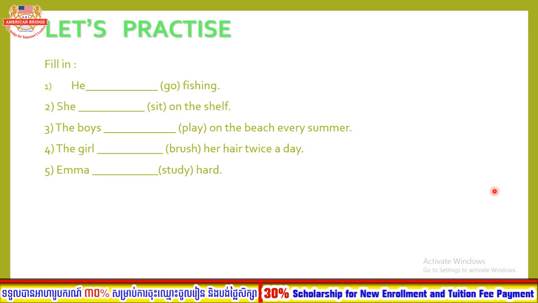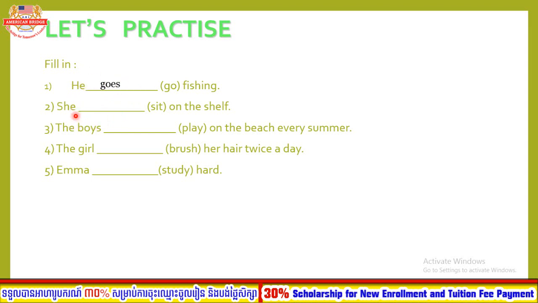Okay everyone, let's check the answer with me all together. Okay, so you see the word go here. So go ends with what? O, right? So if it ends with O like this, what should you do? Yes, you need to add ES, so it becomes he goes, right? He goes fishing. Got it? What if I add I here? Do we add ES? No, we do not add ES with the subject I, right?